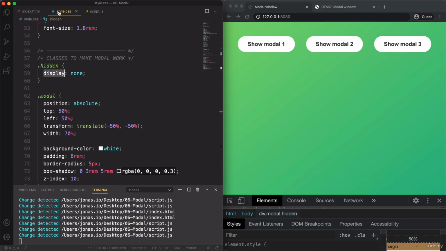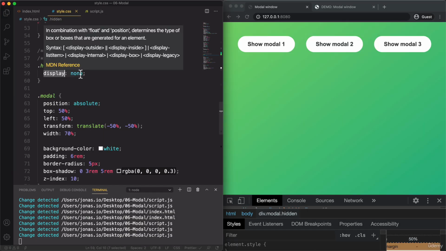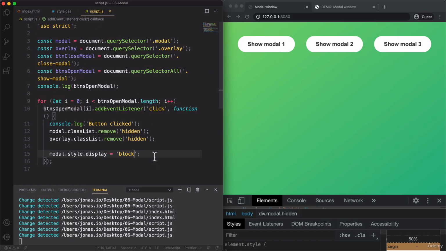Yeah, nothing. So basically, display none means that it's not visible. And if we want it to be visible, we would set it to display block. Okay, so this would do the exact same thing, but you can see that it's a bit more of a pain because then we would have to memorize what exactly we have to write here. So the exact property name and the exact value.